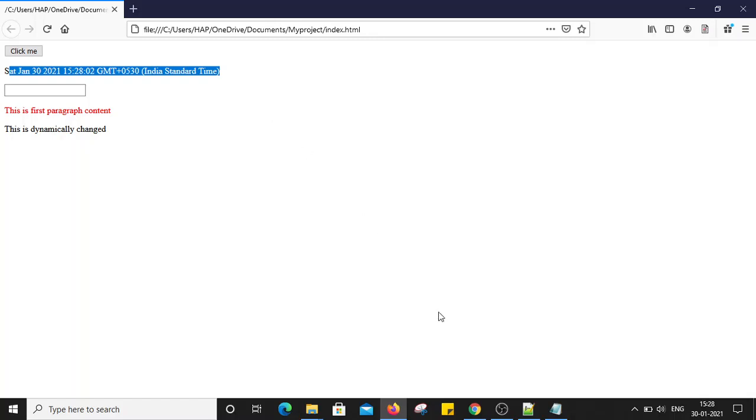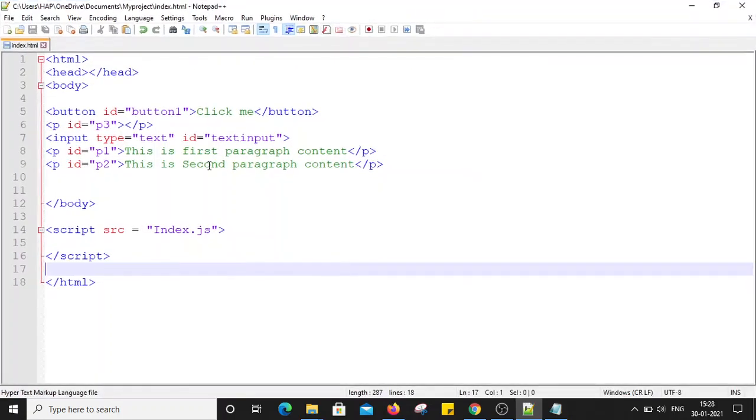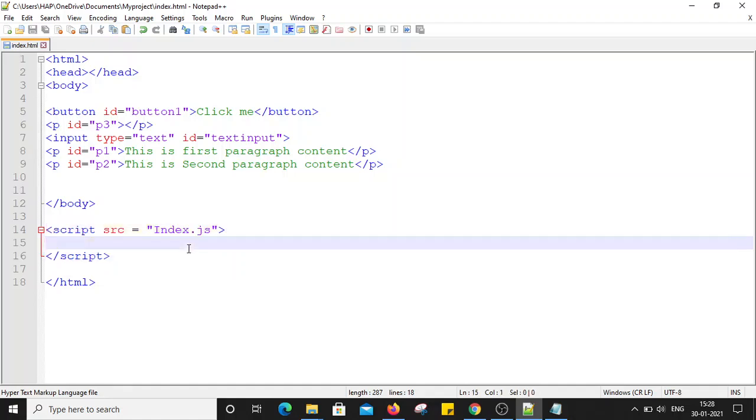So these are the two approaches. Either we can completely write the script within our main HTML document, or, in the second approach, we can separate the JavaScript code, write that code in another .js file, and give the path of that file in our script tag as the source, right? These are the two approaches which we can use.